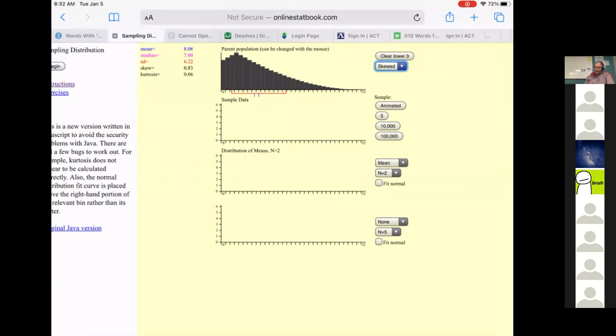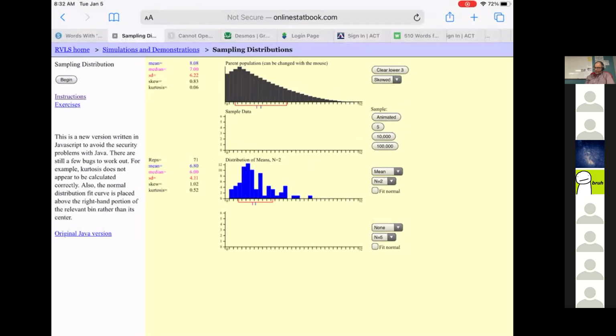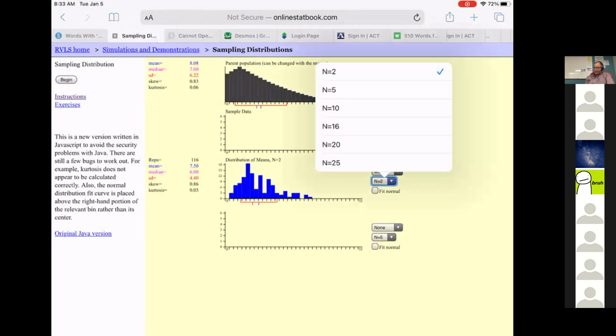So we're going to leave my samples at size 2. And we're going to drop, so again, I'm going to animate one sample. So there's my sample size 2. There's where the mean came out. I'm going to do 5 of those, and I'm going to do 5 more, and 5 more, and 5 more. And I'm just going to keep on adding sizes of 5. But we can see that my sampling distribution on size 2 is still skewed to the right. Okay, so that means my sample size is not large enough.